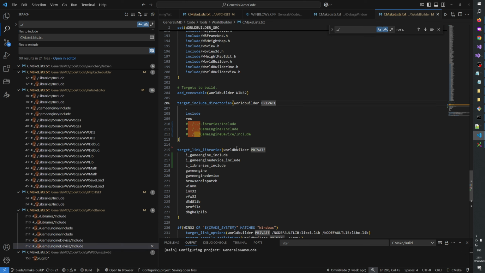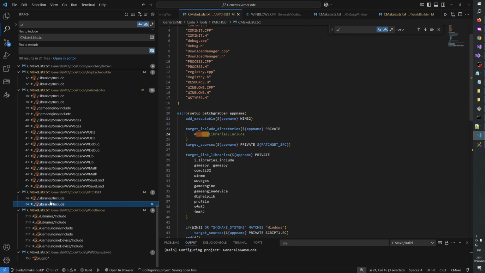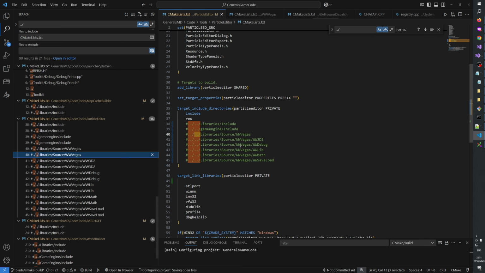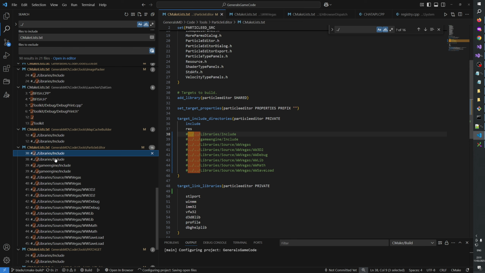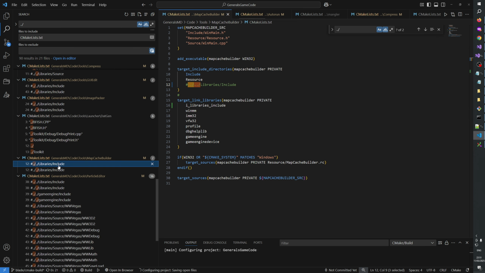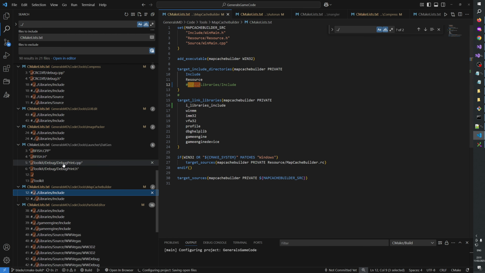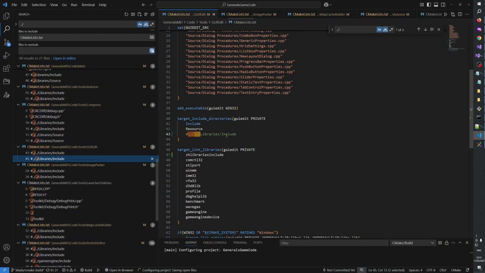So this was private and this is also private. So, okay, this is good. This was private and now this is also private, okay. Here we have not added anything yet, so we wait for the compiler. Here we have private, okay. Private, private, yeah. Here we need to change the name.